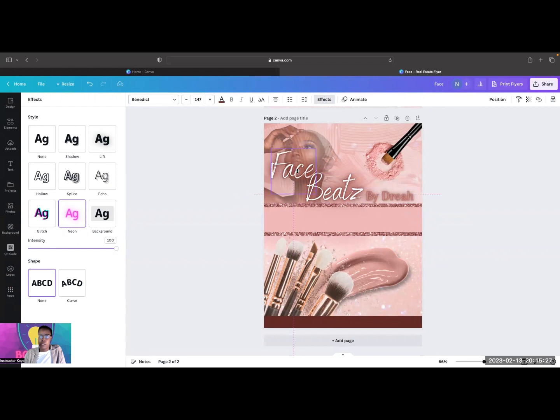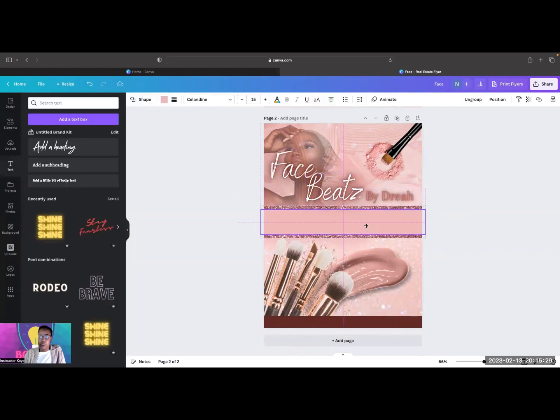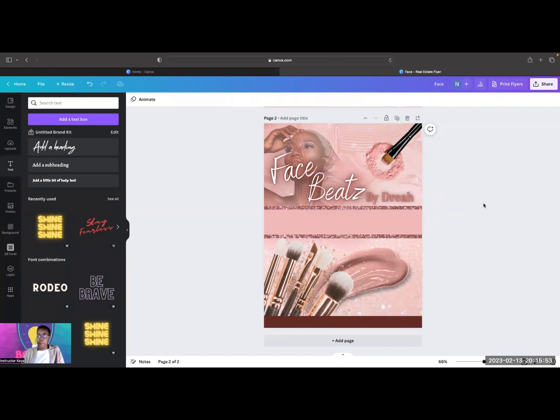I don't want to block her face, so I might bring this down just a tad bit. And you just play with it, y'all. If you want to put that on an angle, you can move that on an angle. I just don't want to cover her face.